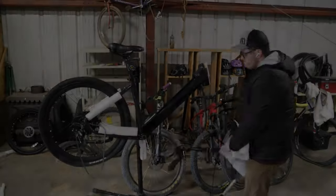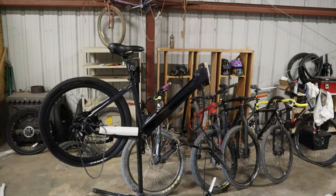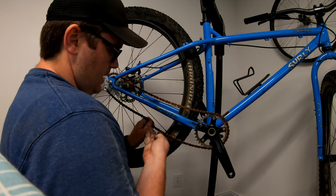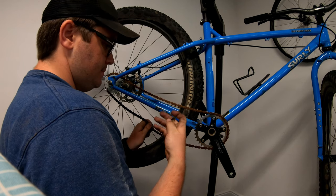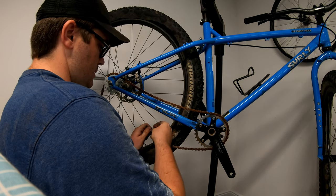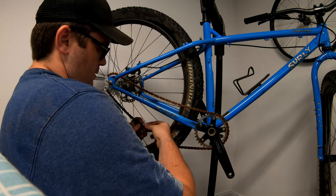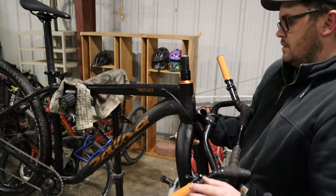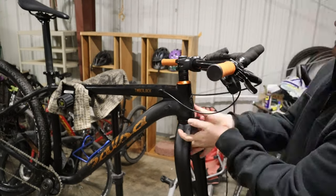Now let's move on to the selling side of things. I don't have as much to say here because it's pretty simple and doesn't require much research or time on your end as the seller. Number one: tune it up. Nobody wants to buy a bike that isn't braking or shifting well, or with a wheel out of true. The first thing I do when getting a bike ready for sale is give it a basic tune up — I make sure the drivetrain is shifting well, the brakes are working and aligned, the tires are aired up, and things are lubricated and ready to go. This often doesn't require putting any money into the bike except for the occasional new brake pads, tire sealant refresh, or maybe a brake bleed, but those are the exception.